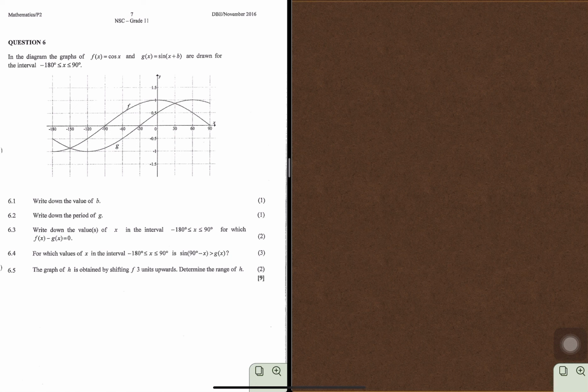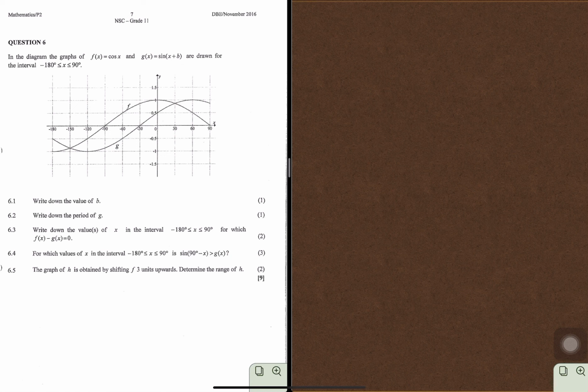We know this from grade 10, that if you don't see any coefficient of the angle, or even a vertical shift like plus q or minus q, this is going to be described as the mother graph or the parent graph of the cosine. So that is given to you, and you're also given g, which is g of x equals sine of x plus b, where this b shifts the parent graph of sine horizontally to the left or to the right of the x-axis.